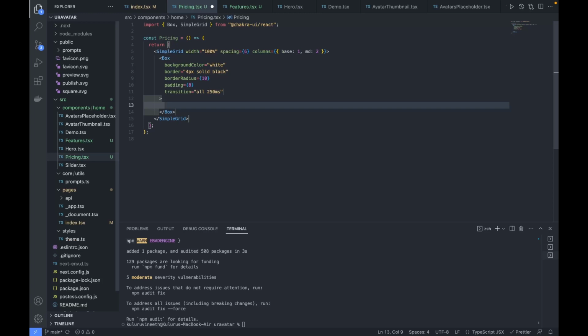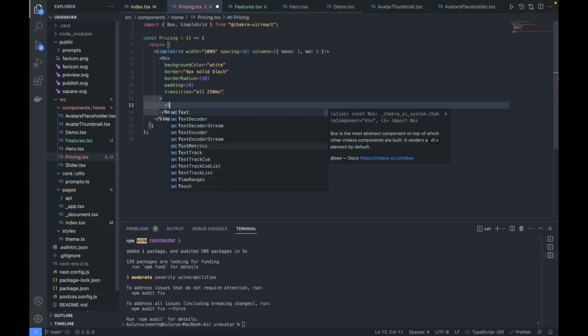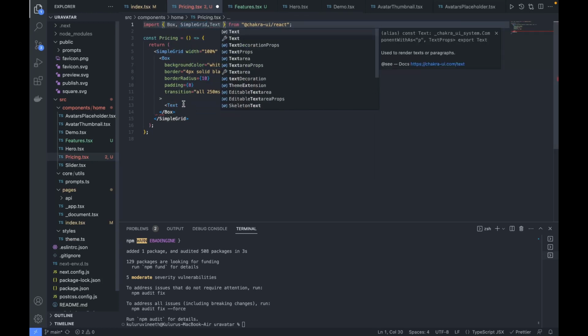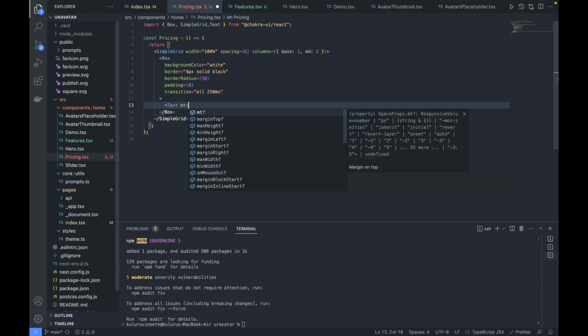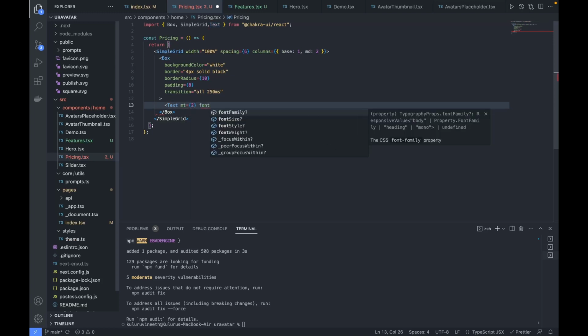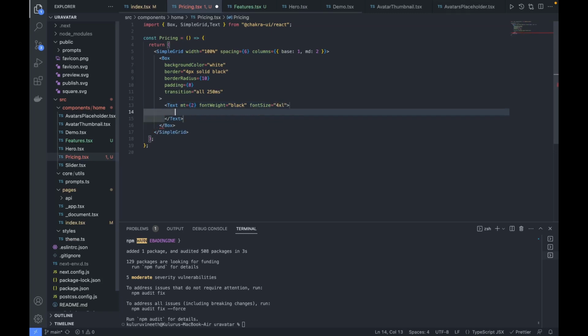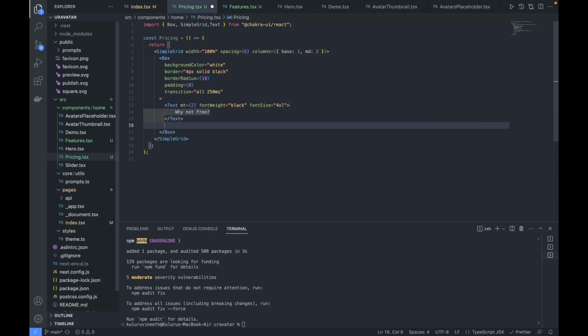Okay, fine. So this is the box, and inside this we'll give the text. You saw there "why not free", and also "training custom model is expensive", that content, right? So here we'll use the 2 text components of ChakraUI, and then wrap the text inside this component. Give some margin top as 2. Okay, and the font weight I'll give it as black. And the font size will give as a big one, like let's say 4XL. And here the text what we wanted to say, let's say that text, why not free. Okay, and then inside next text.